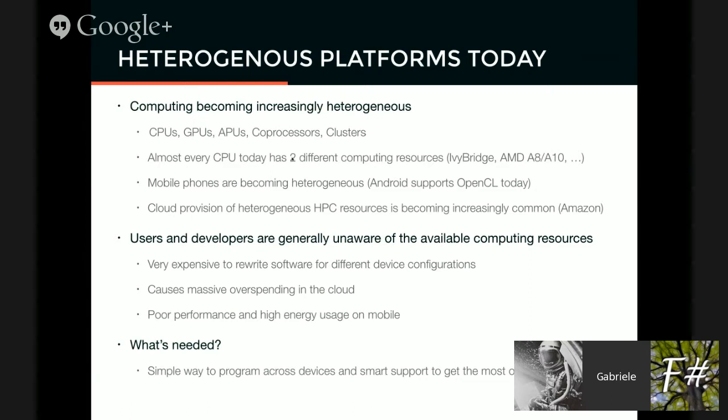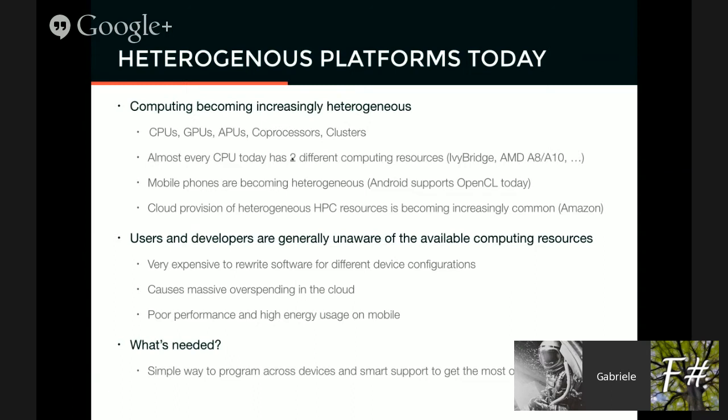With all this heterogeneity, it's really hard to understand what's going on behind the scenes. It's very likely that the people who buy these resources and who program on them are not aware of what's behind the curtain, what's in their PC, in their systems. This very likely turns into overspending or underutilization of resources, because I don't know where the things that I execute are going to effectively run.